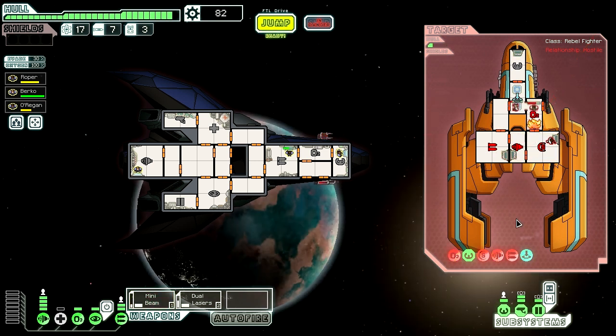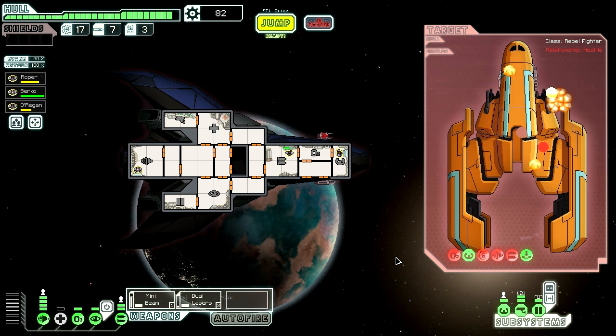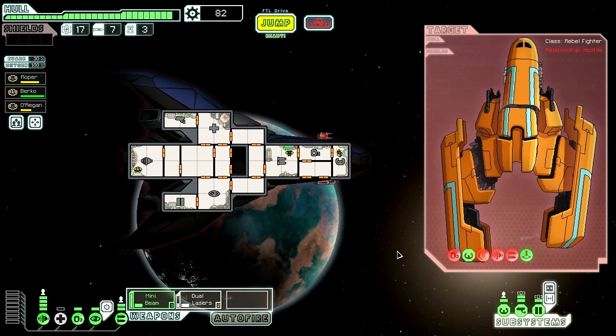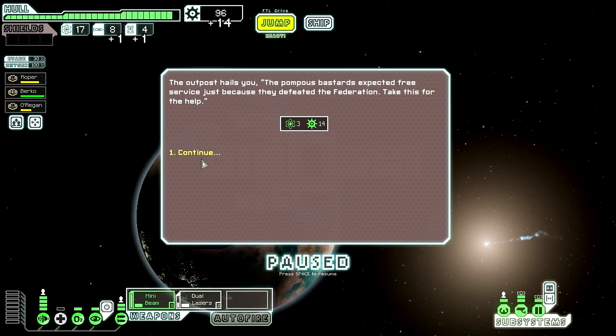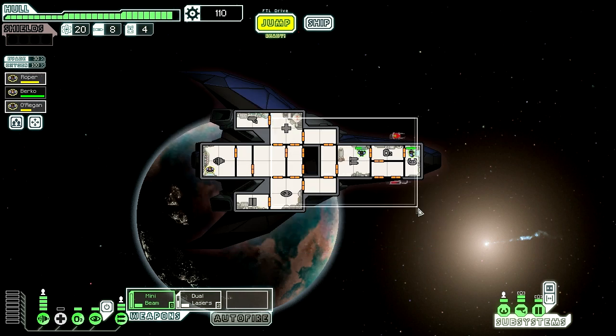Oh, fire in the oxygen. You always want a good fire in the oxygen. That's always magnificently good news. And then just finish them off. They can't avoid it. Guaranteed death. Okay. That was lucky. So 14 scrap. And do I get another 14 scrap and free fuel from those guys?